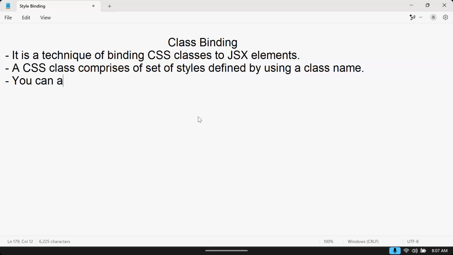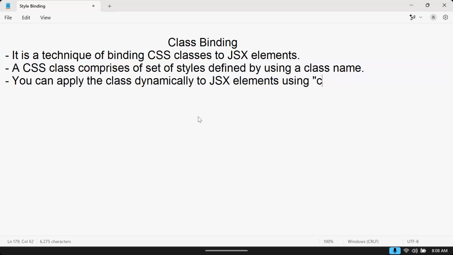You can apply the class dynamically to JSX elements using the className property.